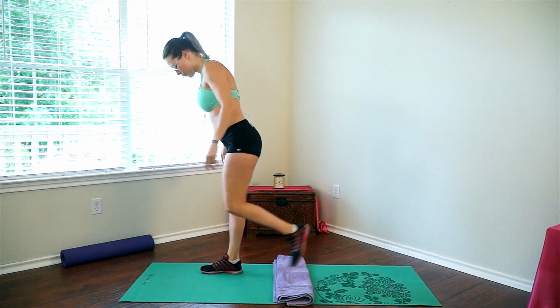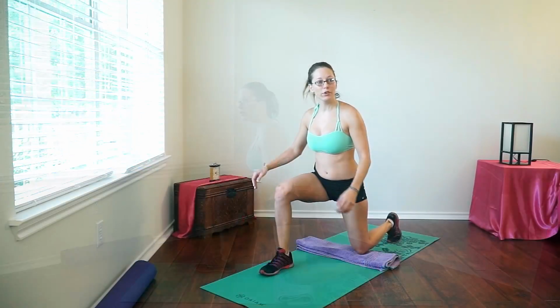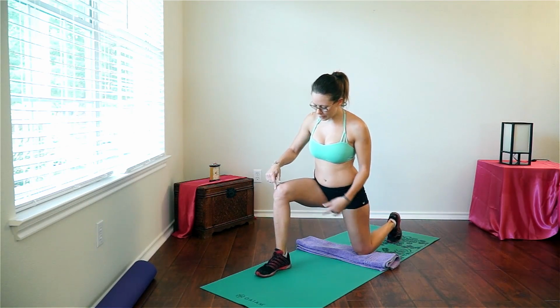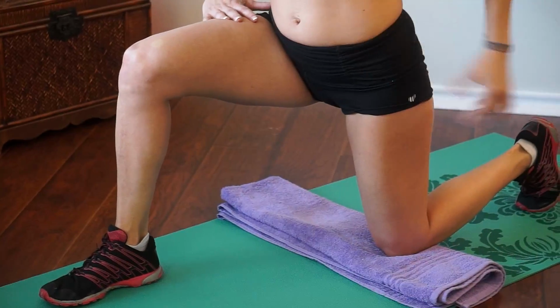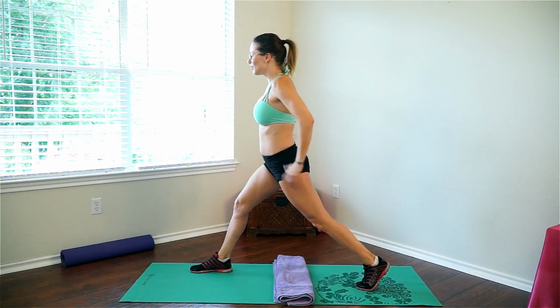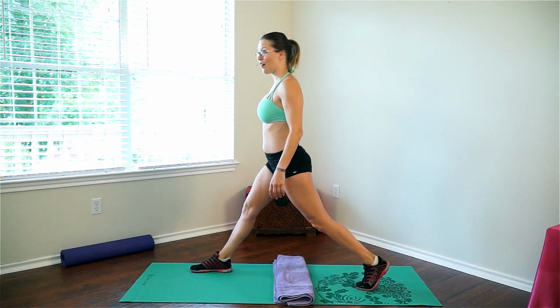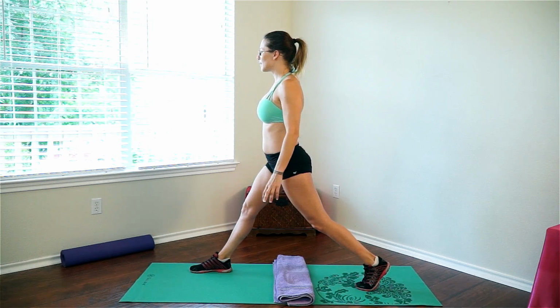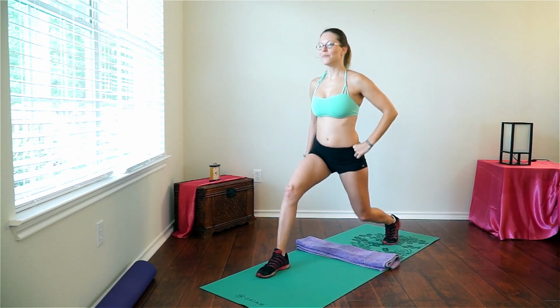And then take your left leg back and go ahead and put that knee down. Make sure you're in the right position. Make sure that your knee and your ankle are in line. That's the most important part. Tuck that back foot underneath and raise on up to a lunge. You should feel that back glute squeeze, and then straighten that knee with that soft bend. Soft bend in your knee with the straight leg, and then down and up.